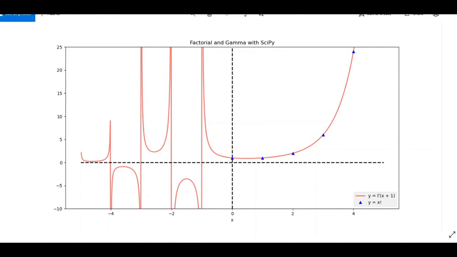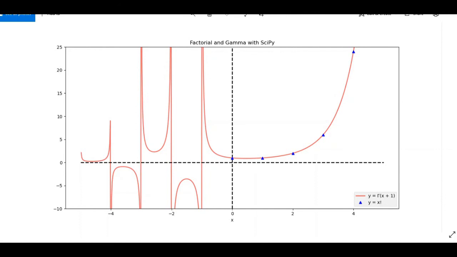And so we can plot a range of values. And if you're curious how I made this with matplotlib, just a 3-second explanation. I made a list of x values using numpy's linspace function, basically said, hey, make my x values, I think I used 500 numbers between -5 and 5 spaced evenly, which would have given me a lot of headaches had I used math.gamma, because every time it hits one of these negative integers or 0, it's going to throw you a math domain error. It would have been much harder to use.